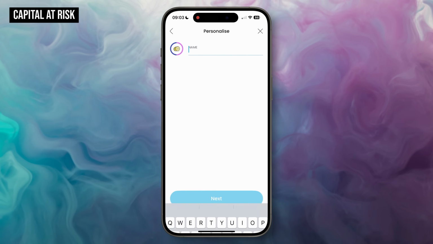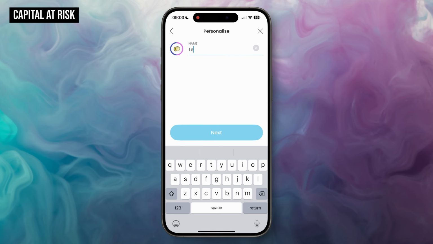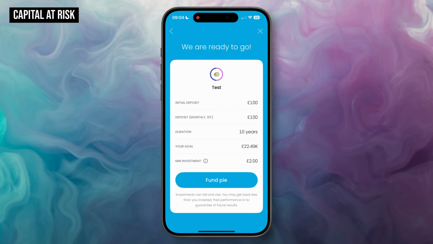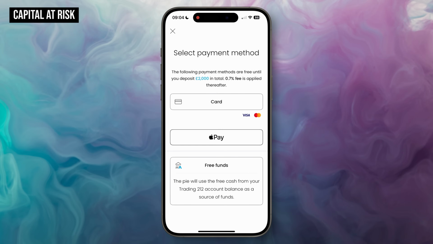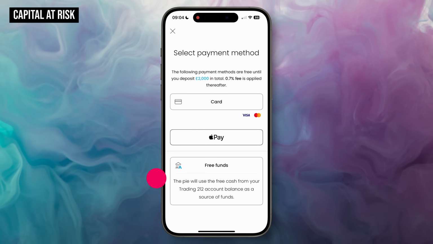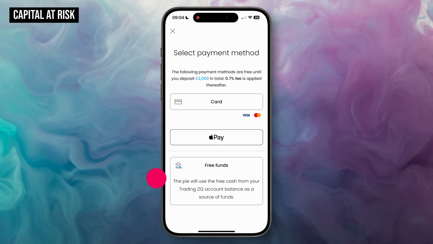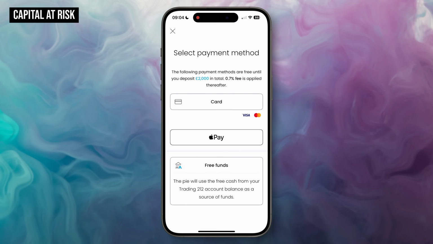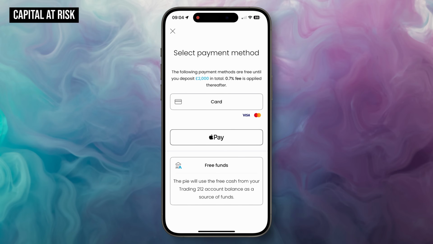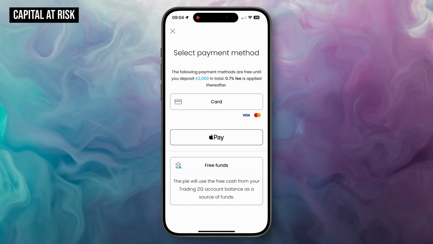When you get to the payment section, in order to set things up with a standing order, you choose Use Free Funds. This will take money from your cash in the account and use it to place your order. As a top tip here, I'd make sure that any standing order I set up going into Trading 212 is set to arrive a couple of days before the date that I'm getting my auto investment sorted. You never know that over a weekend or a bank holiday one month might cause you some kind of issue.